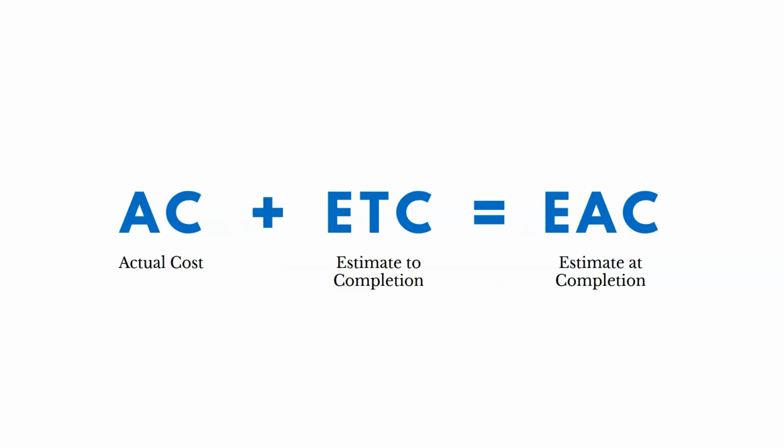That's what we have budgeted to spend at the completion of the project. A couple other measurements to look at in EVM are estimate to completion and estimate at completion. Estimate to completion looks at how much additional money we expect we will spend. Estimate at completion tells us how much we think we're going to spend in total once the project is done: what we've already spent, and what we have estimated still to spend. So estimate at completion equals actual cost plus estimate to completion. It's what we've already spent plus what we expect we'll spend from now until the end of the project.